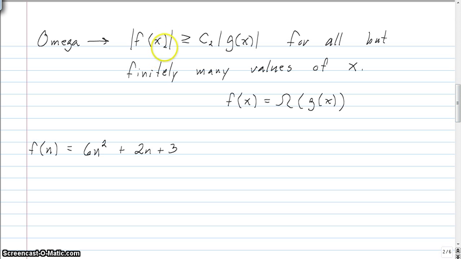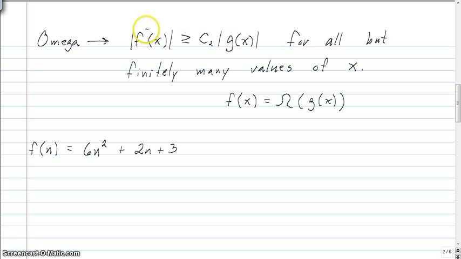And you'll notice that this is just the inequalities facing the other way, right? So the value of this function is greater than or equal to some multiple of this function. And again, we're assuming that these inputs are always natural numbers. Right, and again, this may not be true for all values of x, but we know that there might just be a few exceptions. Right, we're not really going to worry about that. I'm just trying to not make the definition completely in my own words. So this is there just to be safe.